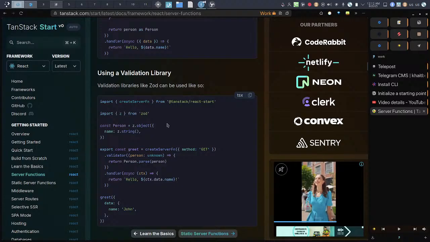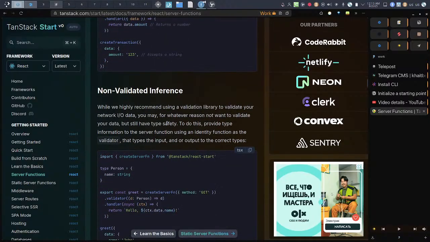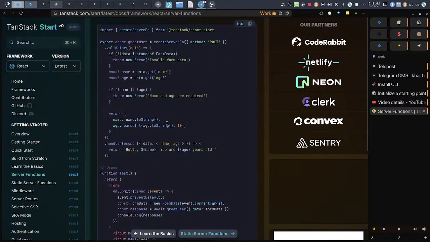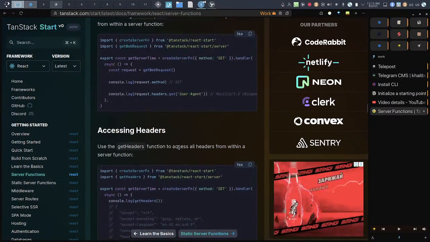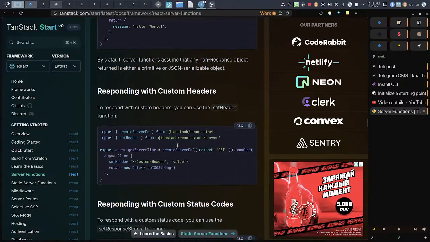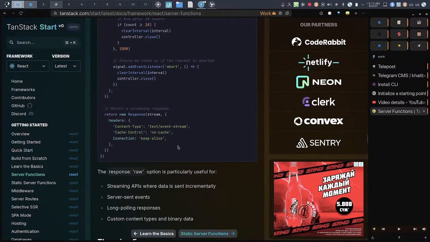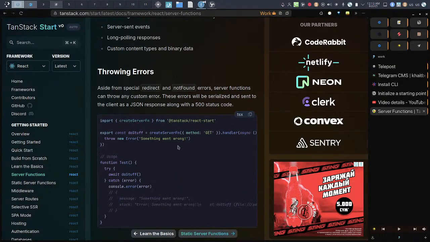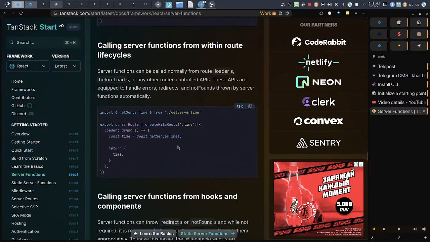We can use Zod here. We have type safety. Alright. Static server functions, what are those? How to access headers, returning JSON, returning raw response objects, throwing errors, cancellation, abort controllers. Alright.